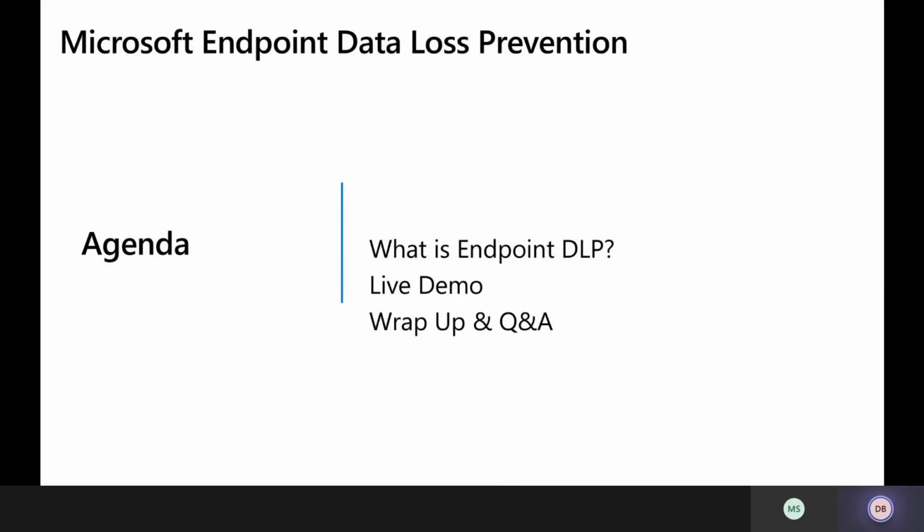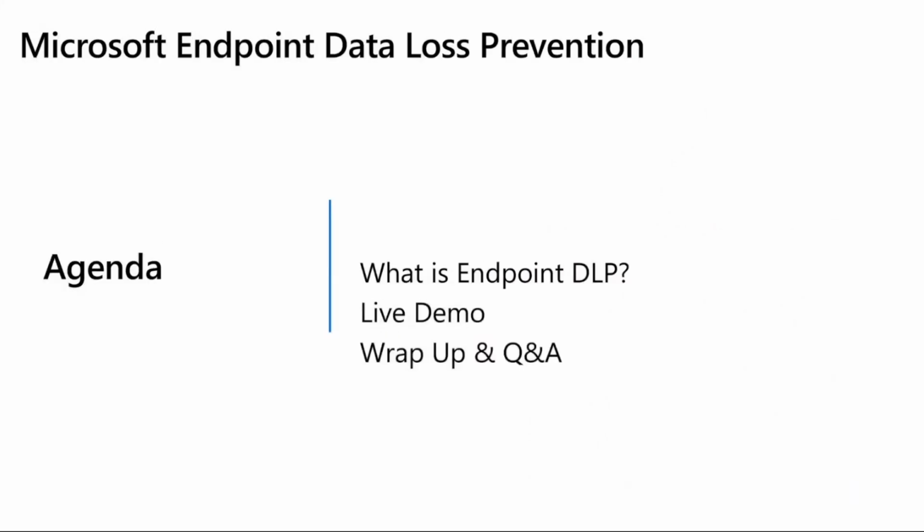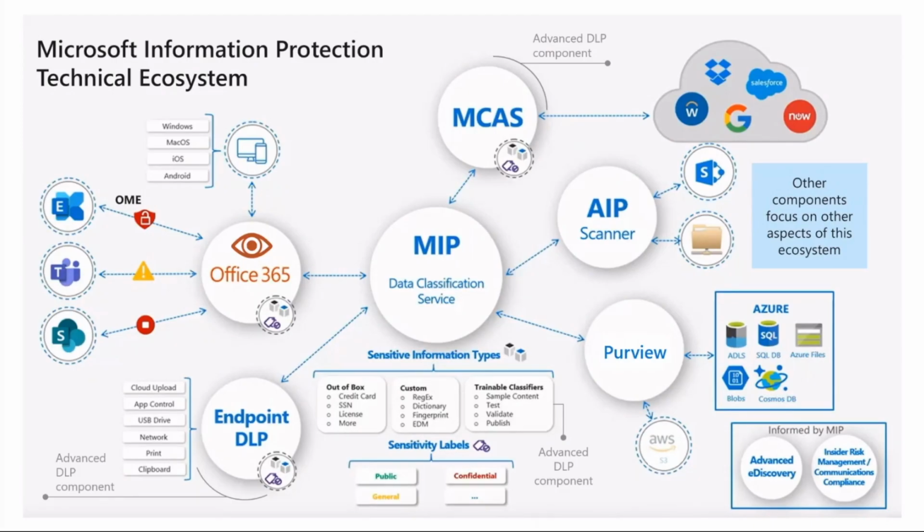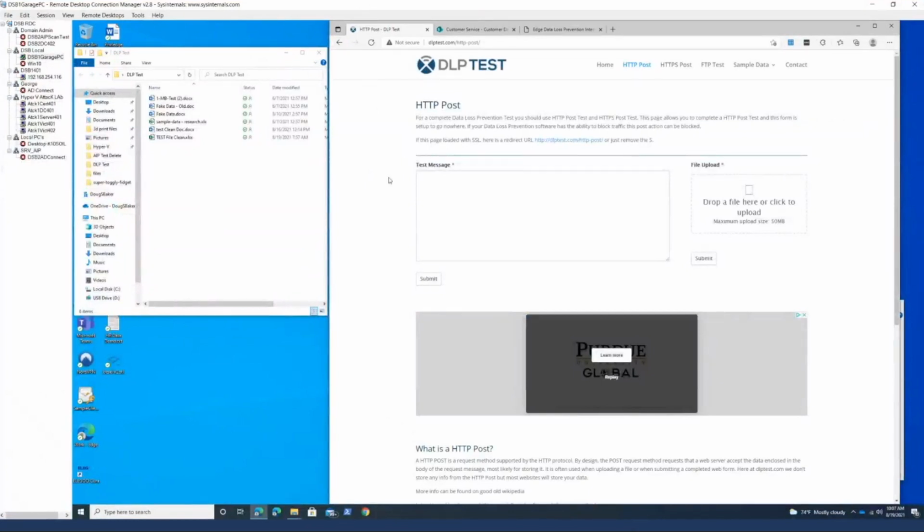Today we're really going to be talking primarily about Endpoint DLP, what it is. We'll do a live demo, then we'll move into the admin experience, talking about how you can get it up and running. So this is a great visual of what Microsoft Information Protection looks like. I just want to give you a visual here of where it sits in the family and how to think about Endpoint DLP in relation to the other Microsoft Information Protection capabilities. So with that, let's hop into the live demo of the product, and we'll show you what it looks like from an end user experience.